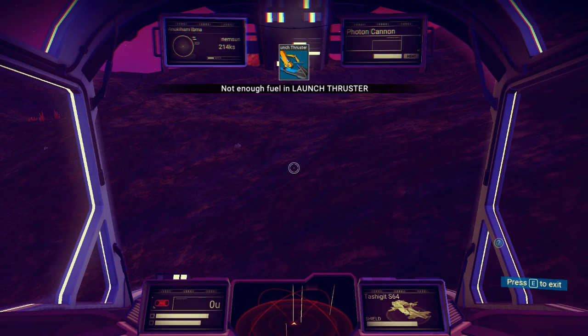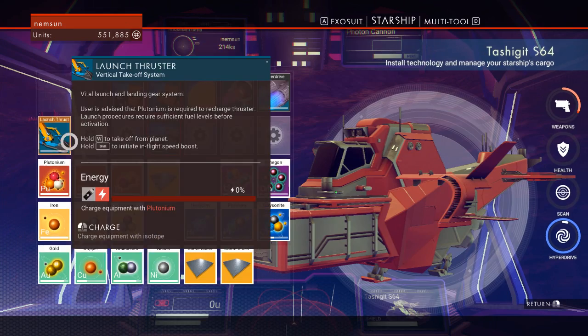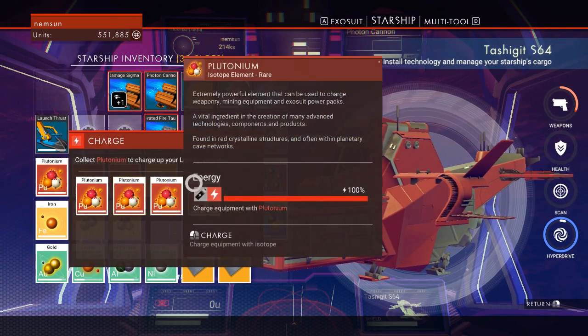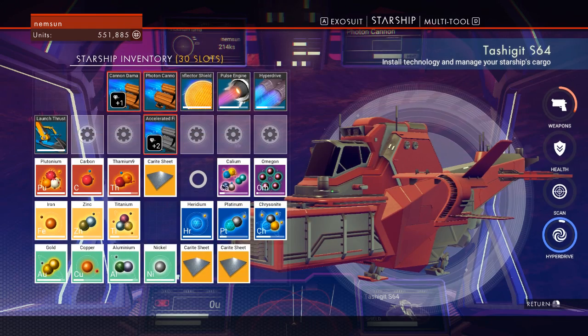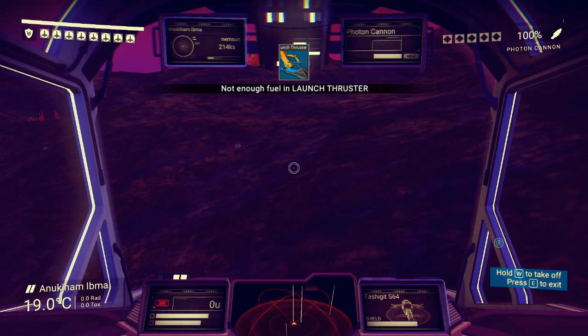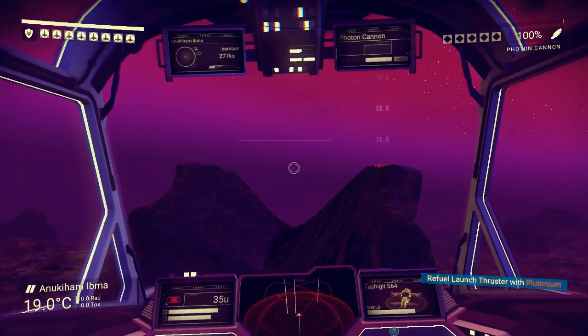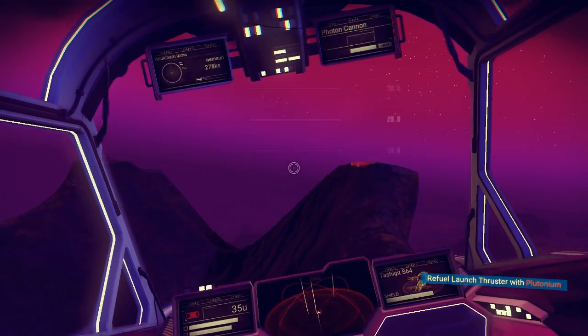Not enough fuel to launch? Okay, well, we've got to get a launch on before we get going anyway. Let's up it with plutonium. Some more plutonium there. There we go. Let's go. Launch. There we go. Yeah, it's not a bad game, but it is a game over time, people.